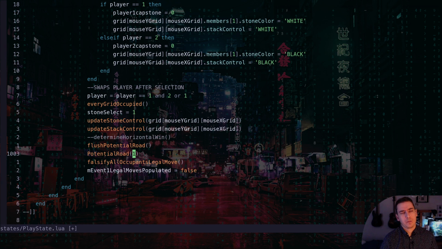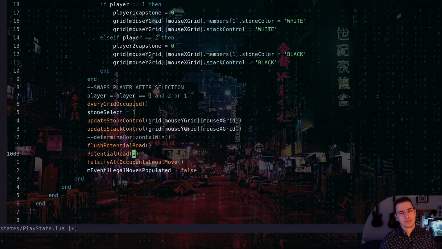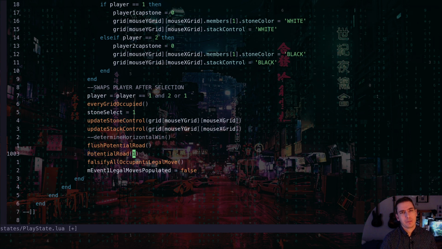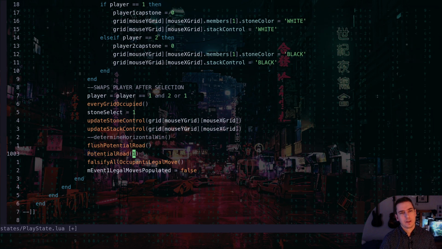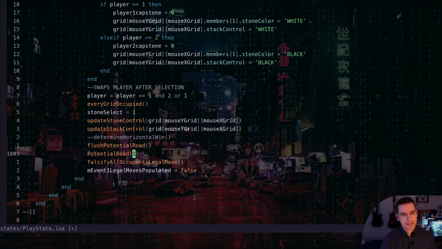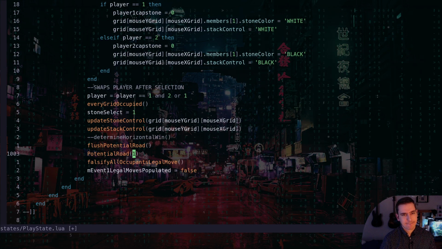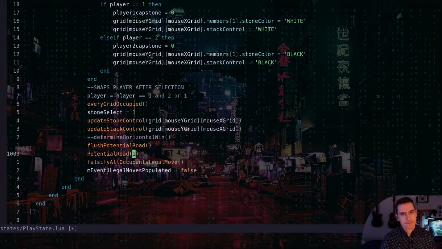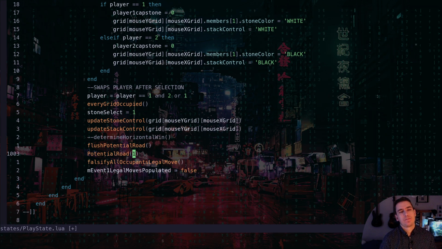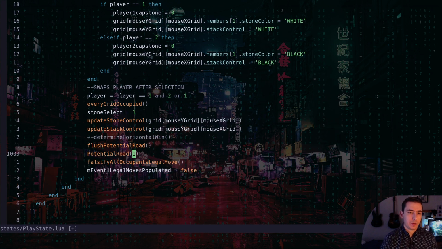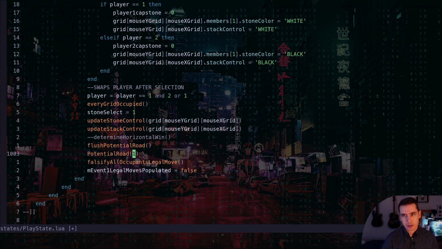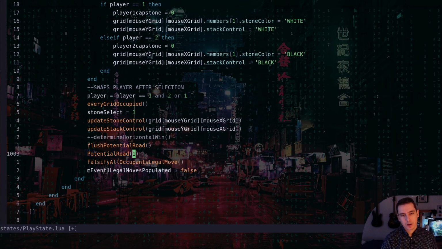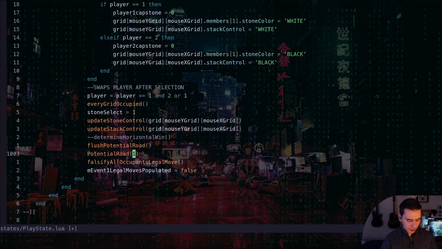Because in a place state, actually, see, this is jacked. I really want to figure out. We're not running our swap player function here. And I think we have a good reason for doing that. I'm just not remembering that at the moment. This won't actually work.